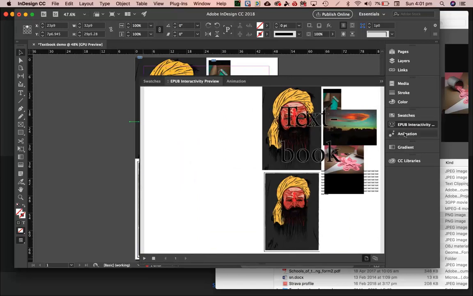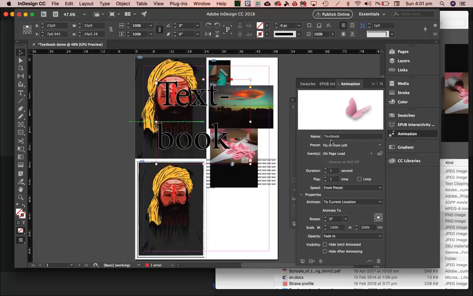That's okay. Now, what if I don't want it to happen on page load? If I want it to happen on page click, if, for example, just change all those parts in the animation right there.